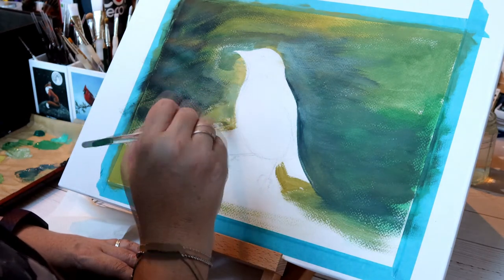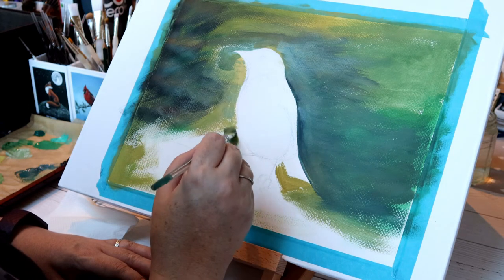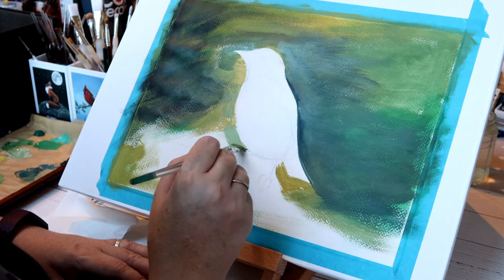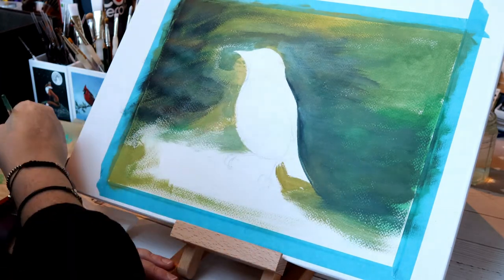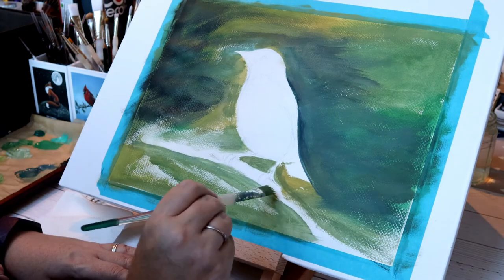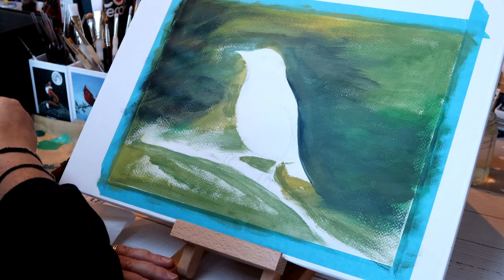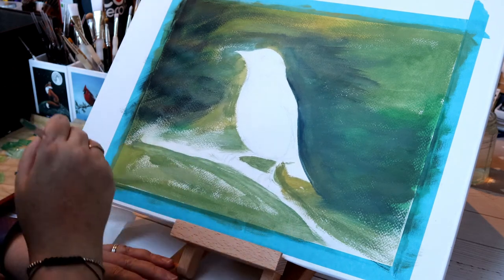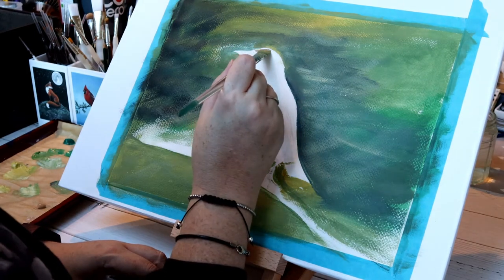I have multiple reference photographs that I'm working from. I like to gather a whole bunch of images and then do a little bit of a sketch from this one, a bit of a sketch from that one, and then I sort of arrive at this composite for my final plan for the painting. So I do lots of work in my sketchbook before I get going on this.